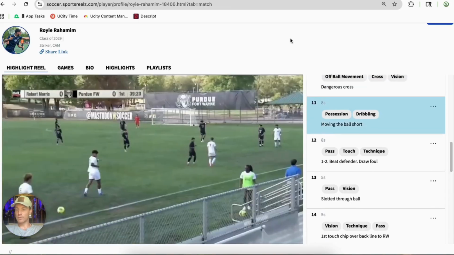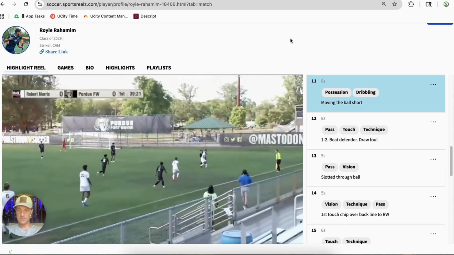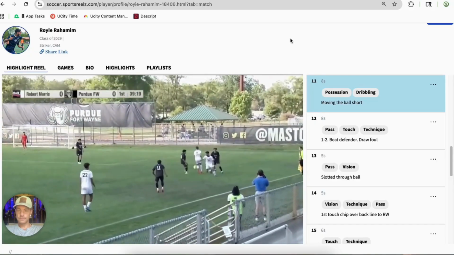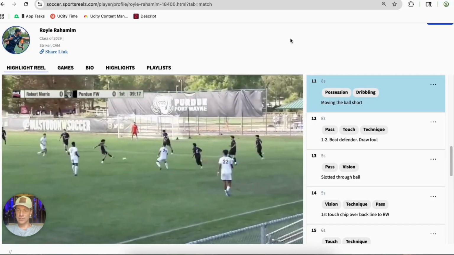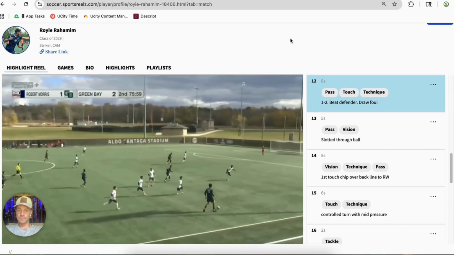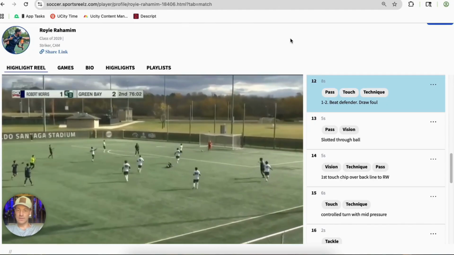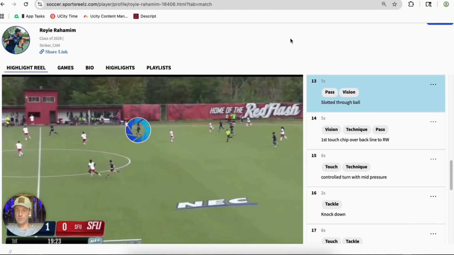Again, here's great movement from him through the midfield, and then he puts a cross across the box. This one we like because it's just quick reaction, quick movement, keeping the ball going. So that's him in the middle there. He just receives it again and then tries to flick it over, draws the foul.